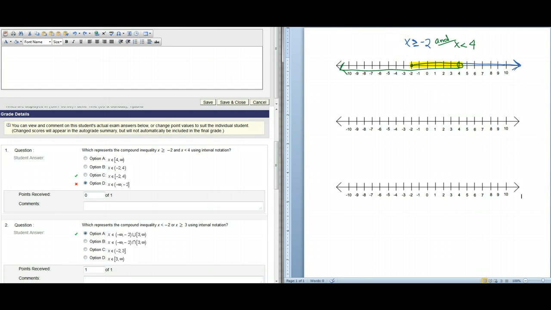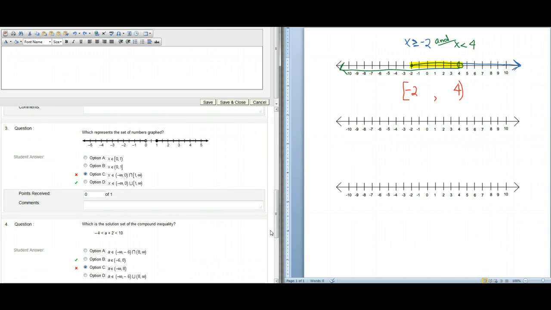So now you're ready to write the interval notation for that. Now if you look on the right boundary, 4, notice that open circle. You have to put a parenthesis there. Parenthesis and open circle are the same thing. You can't actually equal 4. On the left, your boundary is -2. It has a solid dot there, so you put a bracket. Bracket and a solid dot means it can actually equal -2, and then all you do is put a comma in between. So if you notice, that looks like option C.